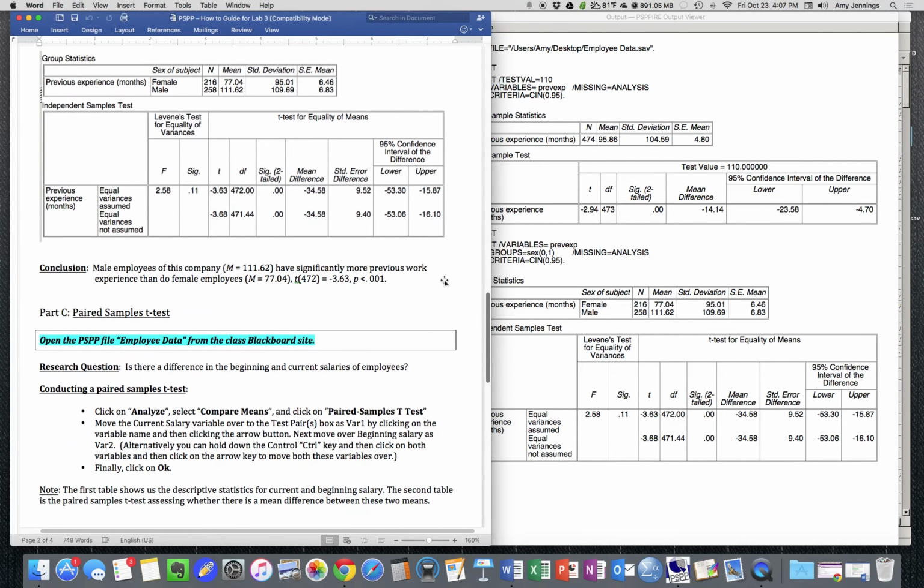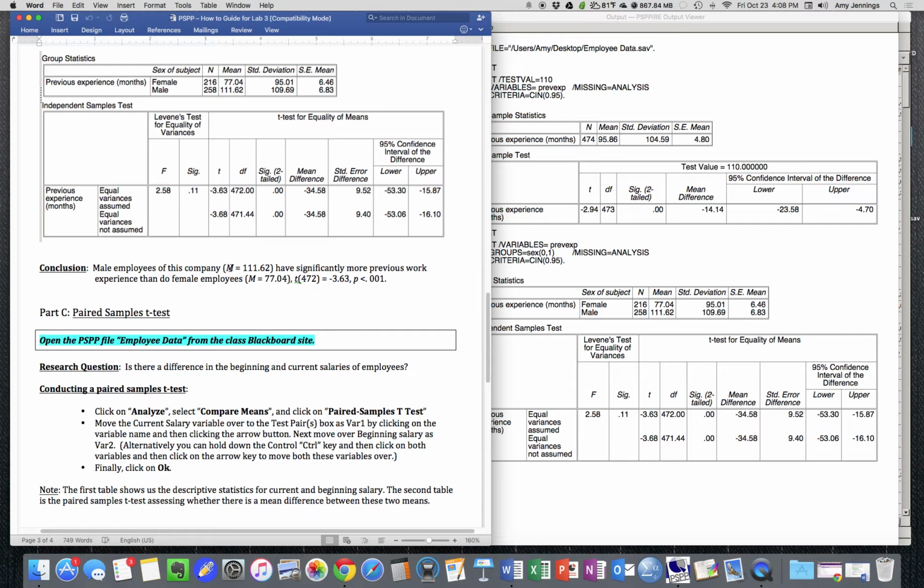So let's look again at our guide. You'll see that it's exactly the same. Woohoo! And we have to write out our conclusion, because the conclusion is the important part. So we would say, okay, significance is 0.00, and so we would say 0.00 is less than 0.05, so we reject the null hypothesis.